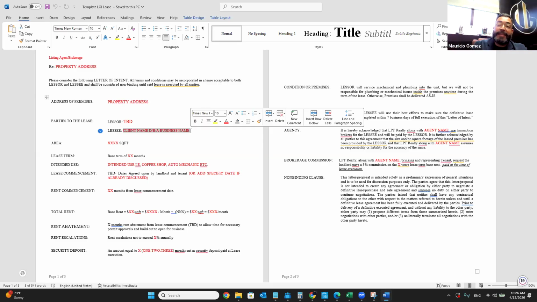Because even though your tenant says, "Oh, I'm putting it under my LLC," you need to know and be able to tell and advise your client more than likely they are still going to ask for a personal guarantee. Are you ready for that? And this is where that financial conversation comes in. This is where you need to know what their financials look like. You need to know what their credit looks like. Ask them, is your credit good?